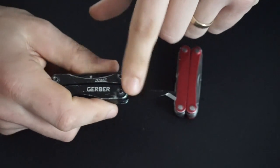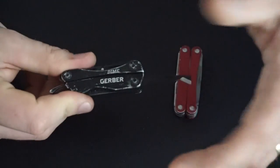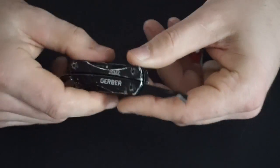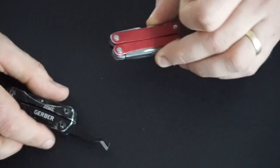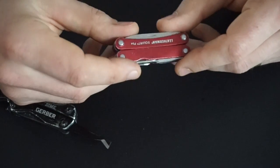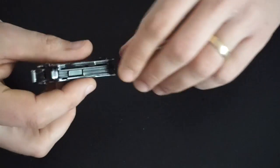This is probably the only tool on this that's really quite a good idea. The rest is just kind of your same half-assed knives and scissors and stuff like that. So this, the bottle opener and the pliers on the dime, not too bad, either of them. But on the Leatherman, the pliers are actually really good. They feel a lot more substantial. The knife's probably not as good, but then your little driver is fine. It's a bit sharper than the Gerber's, which is kind of just a bit poorly machined.